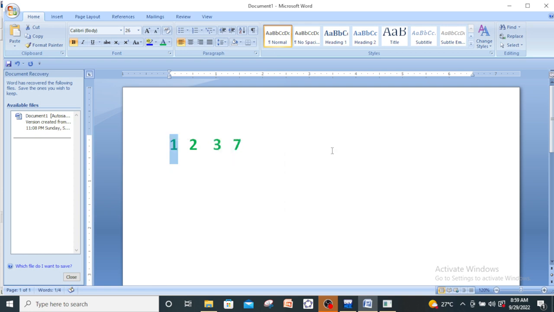And now the entire process of bubble sort is complete, and you see now there is a sorted array in front of you: 1 2 3 7. This is in ascending order, and we have to do the same thing with a C program. So let us see the C program.